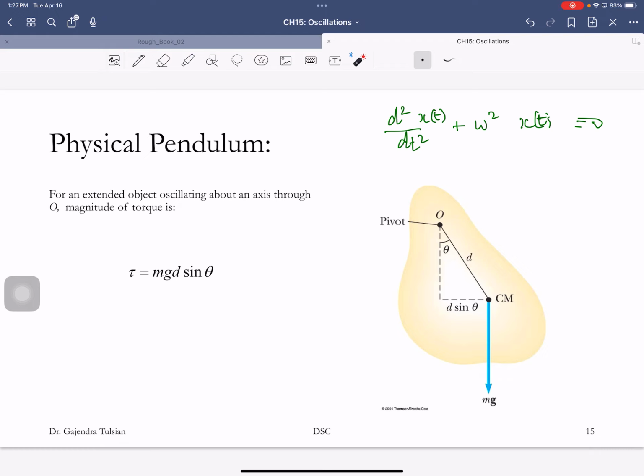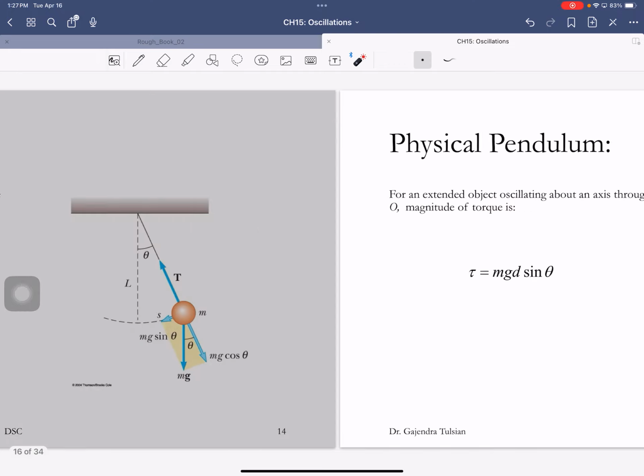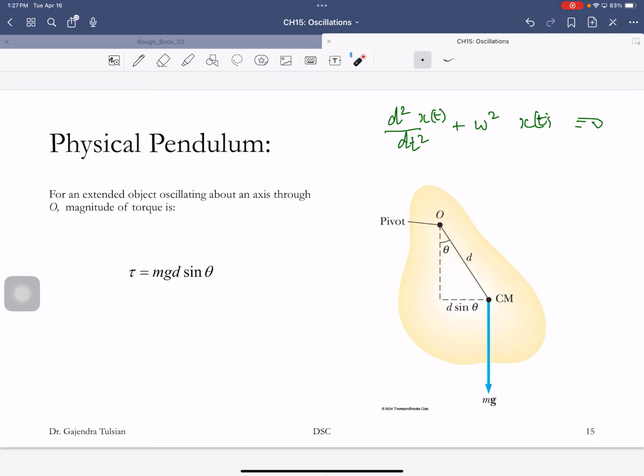So this is called a simple pendulum. A simple pendulum is a small heavy mass hanging by a light string. Essentially, this is a point mass, and all the mass is there at distance L. A physical pendulum is one where the mass is more distributed. If you nail it at the center of mass, it won't oscillate. But if you nail it somewhere else and disturb it, the center of mass is displaced from below the point of suspension, and it will oscillate.